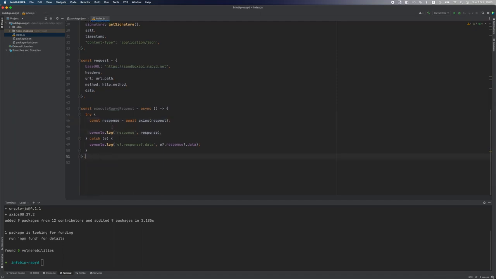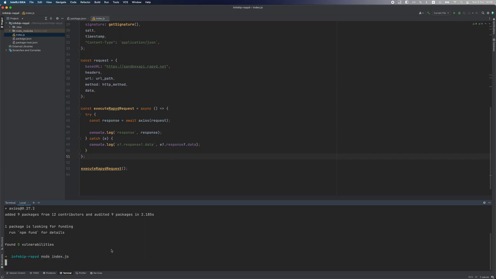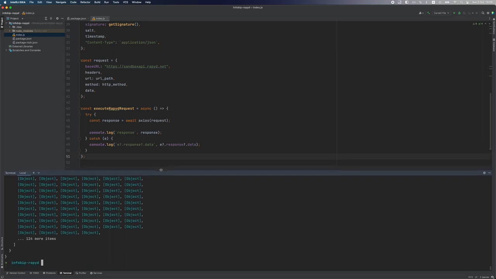Also, we are logging the response. Execute Rapyd request, terminal, node index.js. Nice, we've received some response. It means that the connection is established.